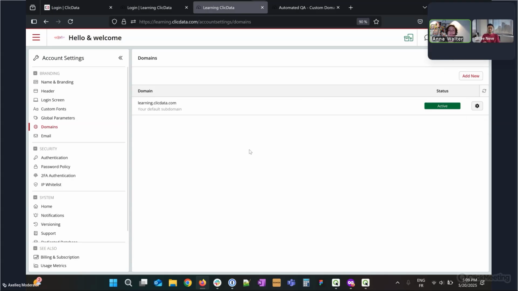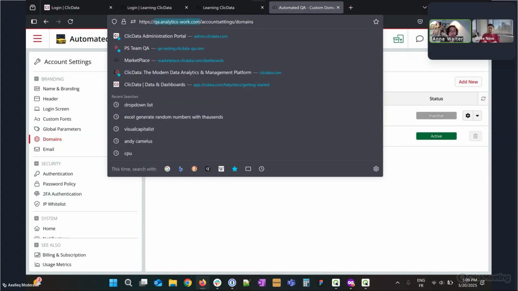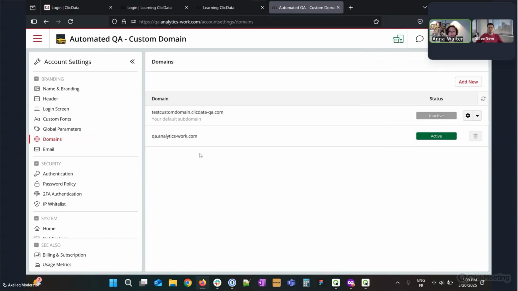And then interestingly here, you can actually change the domain of your account. In this case, we have a ClicData subdomain, but you can actually set up your own custom domain and just remove ClicData from here. So this is what I have on this other account here. You can see I am using another domain, which is called analyticswork.com. And this has been set up here. It's the active one. You can see that my default ClicData subdomain is still here as well, because if ever I want to deactivate that, I have to go back to another domain, obviously. So I can just go back to my ClicData first domain.